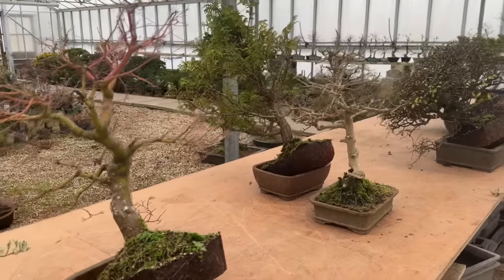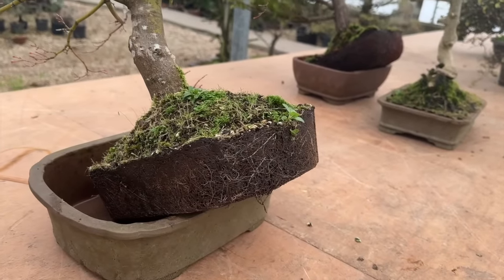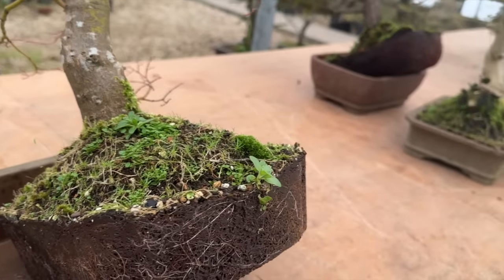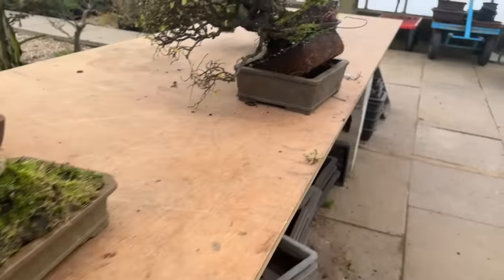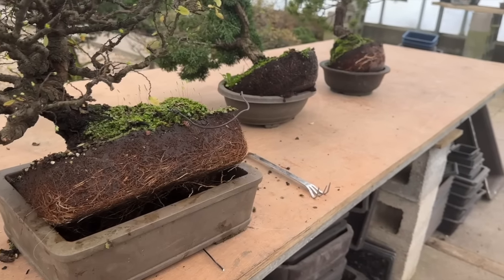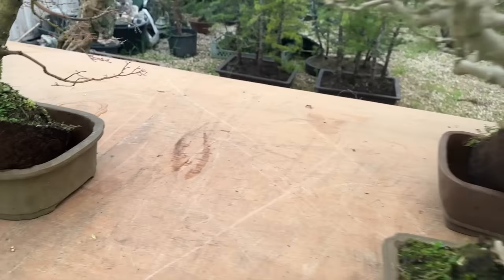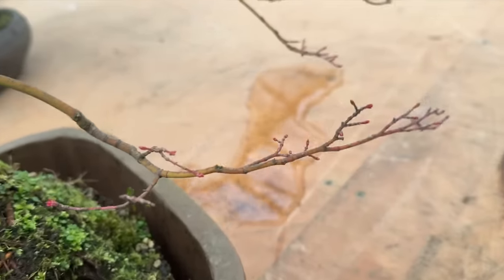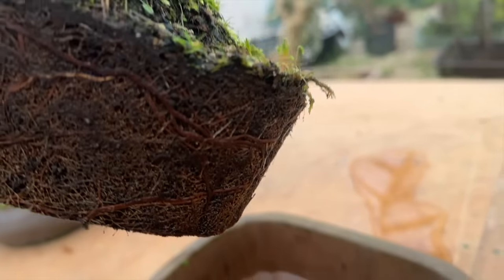Just to show you what is going on, I've now cut the tie wires from the pots so that they can be freed from the tree. We always put the trees like this - tipped on their side. For those relatively new to bonsai, this is a trick I keep emphasizing: if you tip the root ball on its side, the water drains out. You can see that patch of water that has trickled out in the last two minutes just by holding it up at an angle.